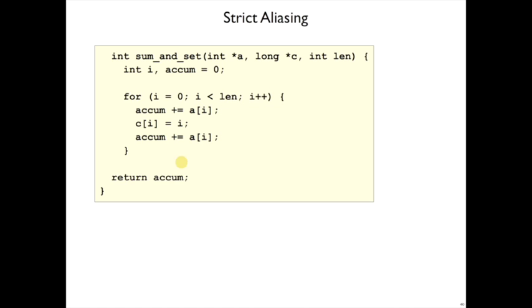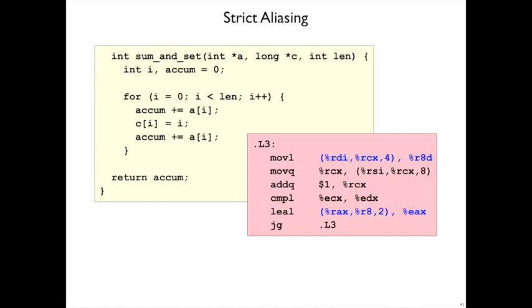So here we've got an example similar to our call F and G example, but this time it's with a separate array C. And it looks like A and C could be pointers to overlapping memory, so that we would have to look up A twice every time here. But if you compile this program and look at the machine code, what you'll see is we only look into A once. This is an address calculation that's really just multiplying by 2 the value that we looked up before, that's in R8. So in fact, the compiler is generating a single lookup into A and storing into C every time.